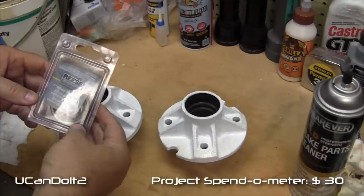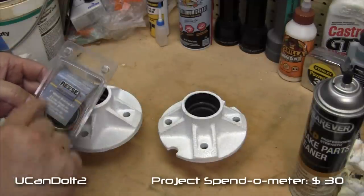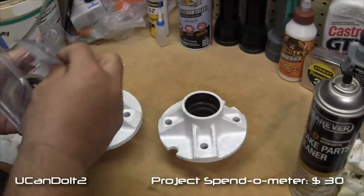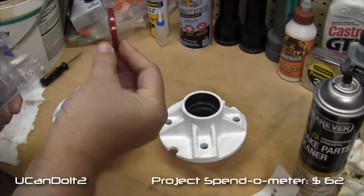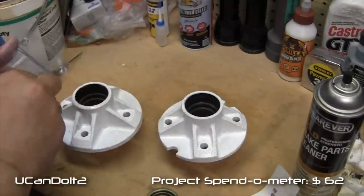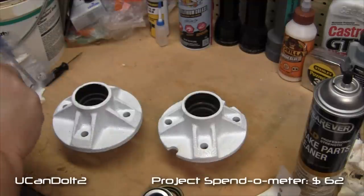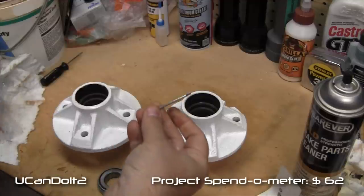I did find at AutoZone a 1-inch wheel bearing kit, about $15. In this kit is a new oil seal ring that goes on the inside, very last. It comes with a race and a bearing for the inside, a race and a bearing for the outside. It comes with a new cotter pin.